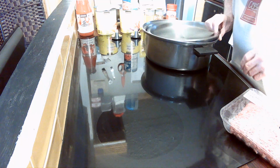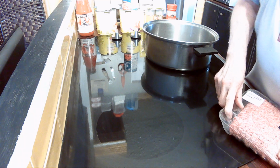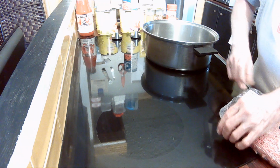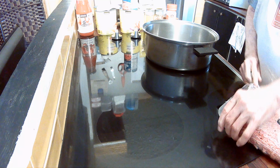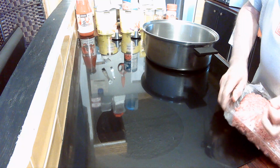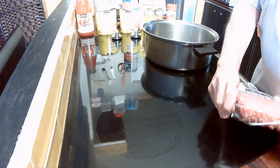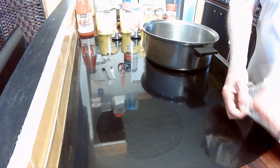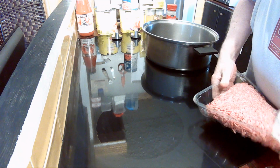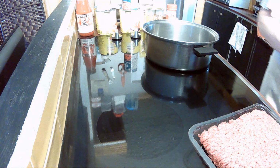And if you're going to do your own pork and beef mix, usually it's 2 beef to 1 pork, 2 to 1. But of course, it all goes to taste, but that's a good place to start. And you could also use ground lamb, and you could do like a chicken lasagna if you wanted to, or vegetable. They're usually done with a white sauce, though.